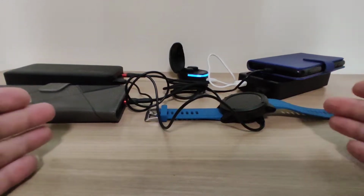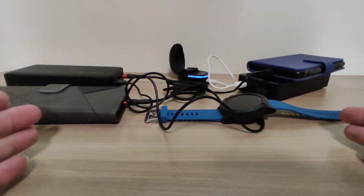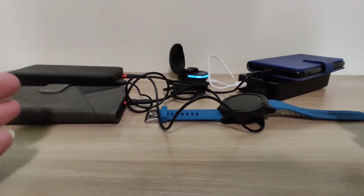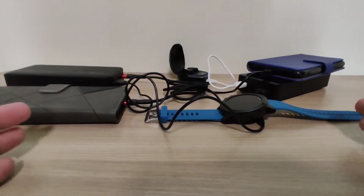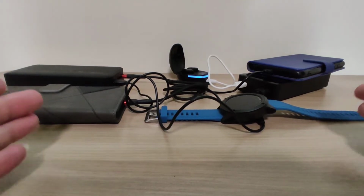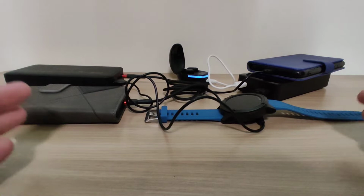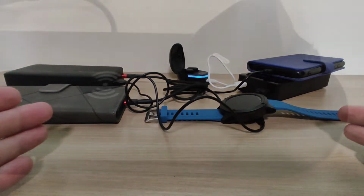Hello friends, have you encountered a situation like this, that you need to charge a few electronic devices and your table looks so messy? Alright, not to worry, today is another budget and useful recommendation. I recommend you guys a device that will solve all these problems. Alright, let's go.